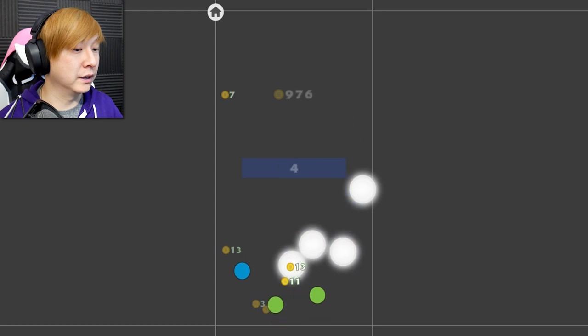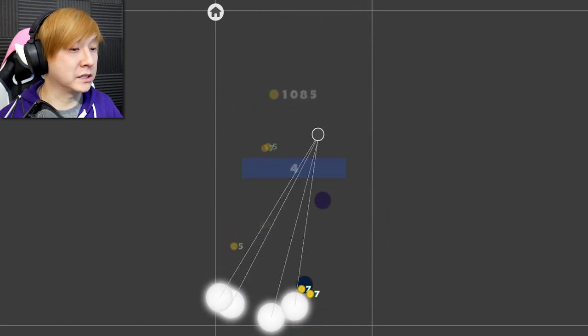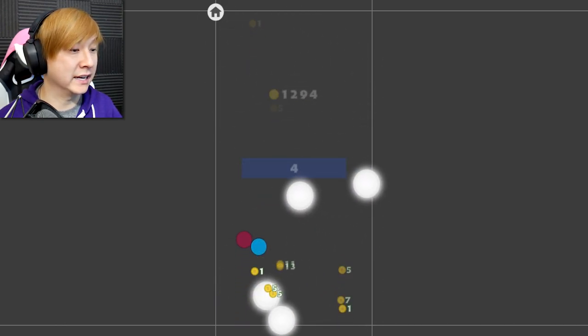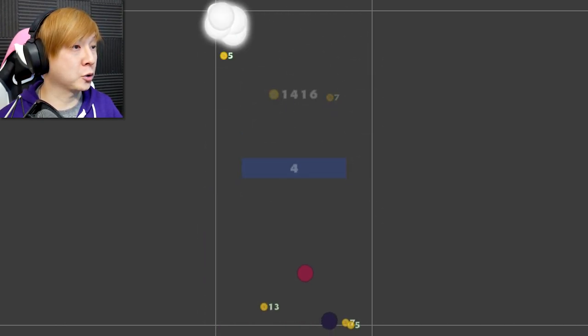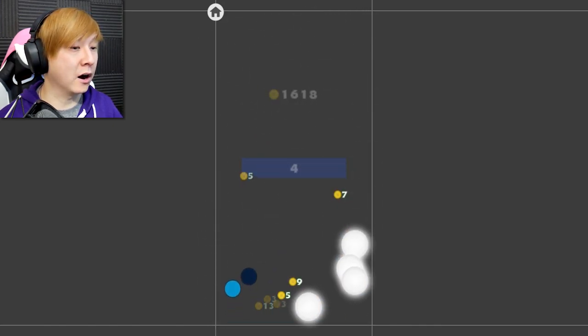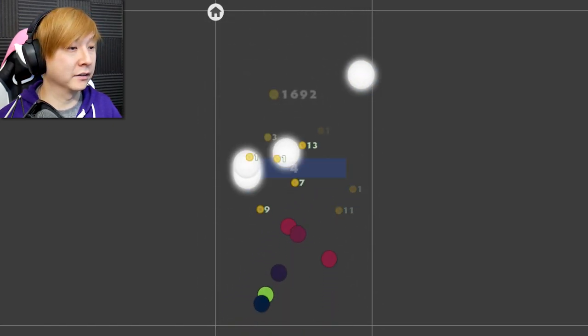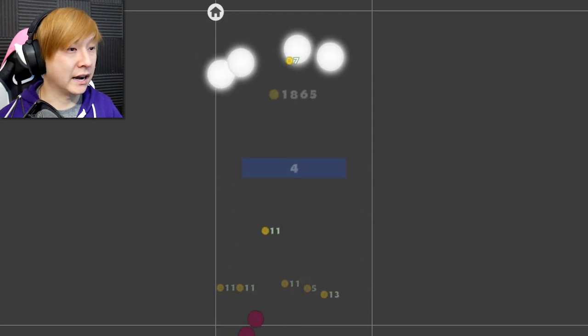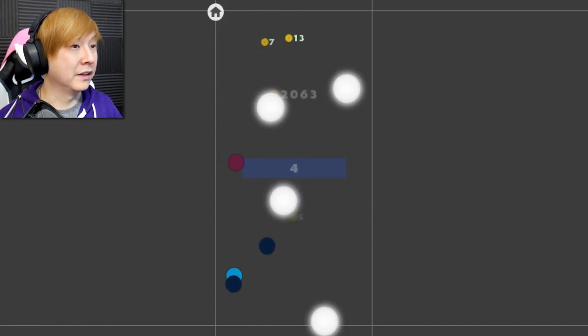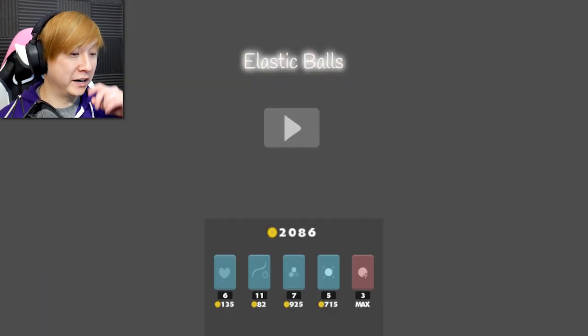I feel like very soon I'm gonna max out the size as well. I feel like there's gotta be a limit on those, because if there's not, you will take up the whole screen and you'll never be able to die. You'll never be able to run out of hearts. You'll always have unlimited money coming in, basically. All right, I think I'm gonna get up to 2,000, which is gonna be in 1 second here. And then we're gonna go back to the home screen.